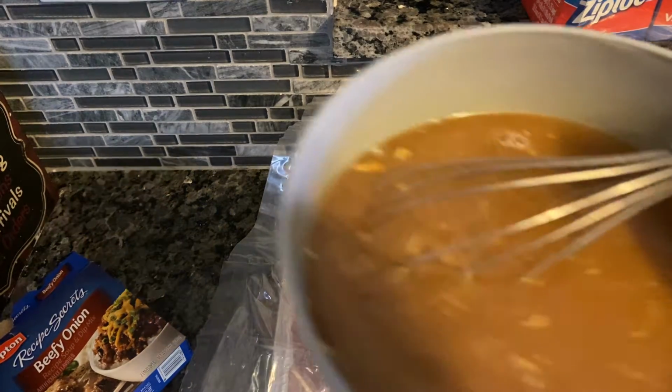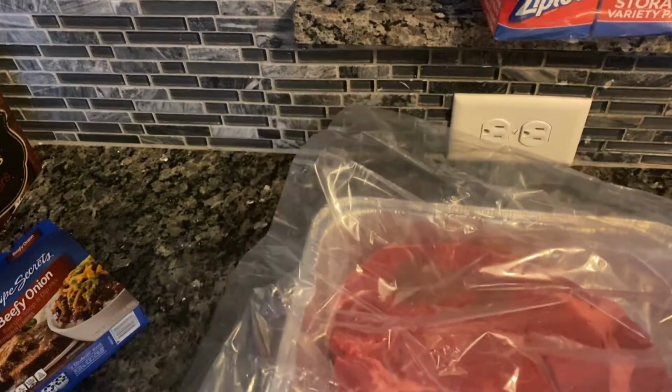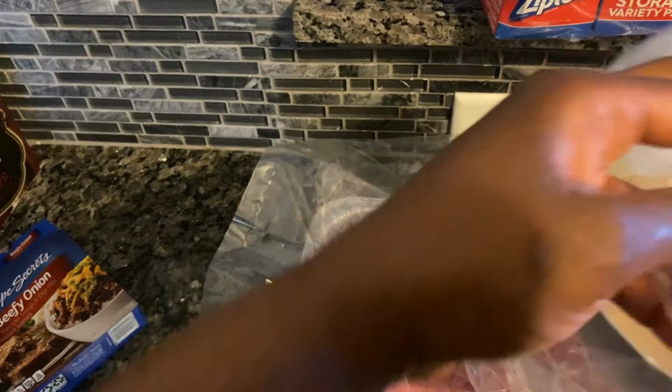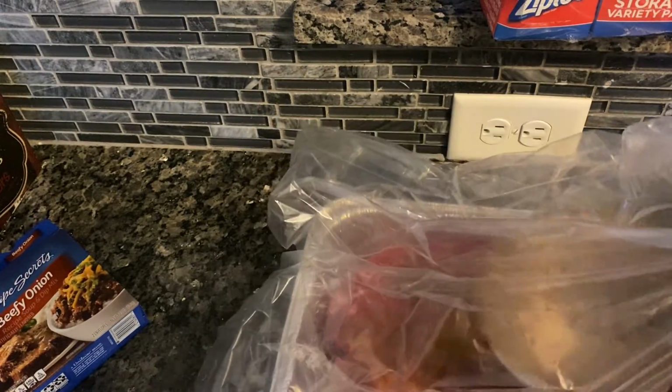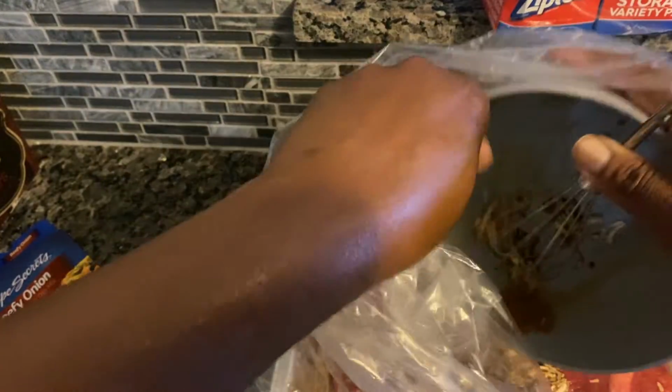Alright, so this is like one cup of water. And I'm just gonna pour it on this roast. I got my oven at 400 and let this cook about an hour. No, about an hour, no more than 2 hours. About an hour and 30 minutes. I'll see how it's looking at an hour and 30 minutes.